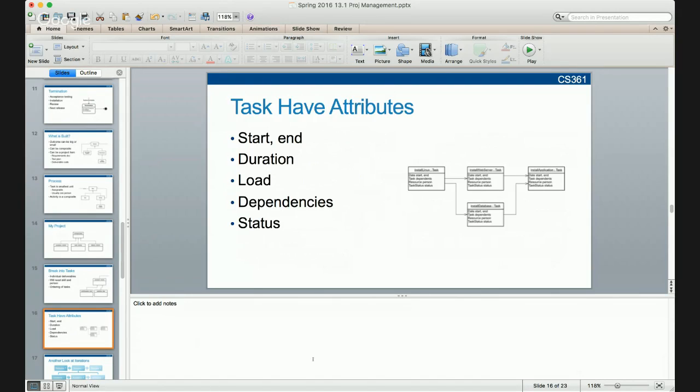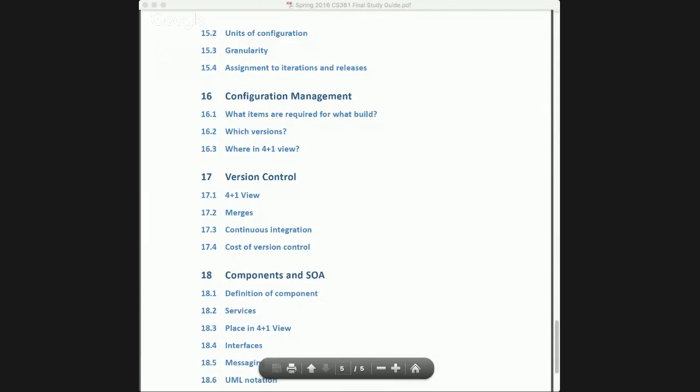like a start date and an end date, how long they take, and then dependencies between them. So one of the things you'll want to be able to do is think about when we have different versions of software. In other words, from a configuration management perspective, we will sometimes break a development path into two different branches, and that can be for a couple of different reasons. I might break it into a separate branch for purposes of parallel development, and we might also break it because we have two different versions of the system, for example, for two different target environments.